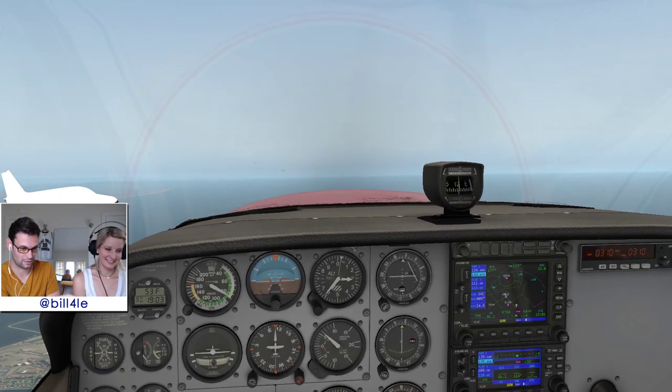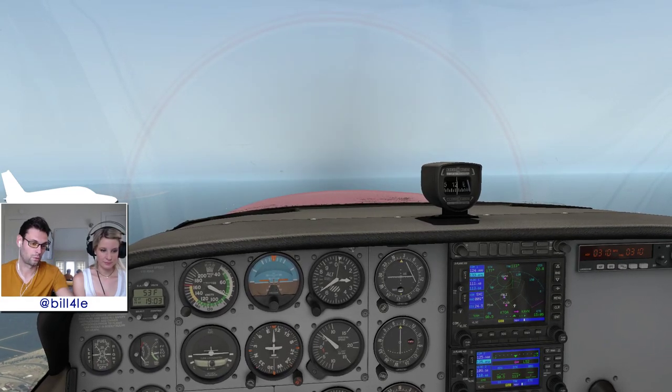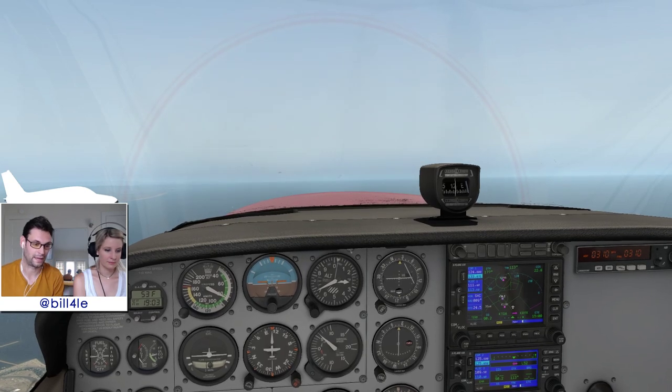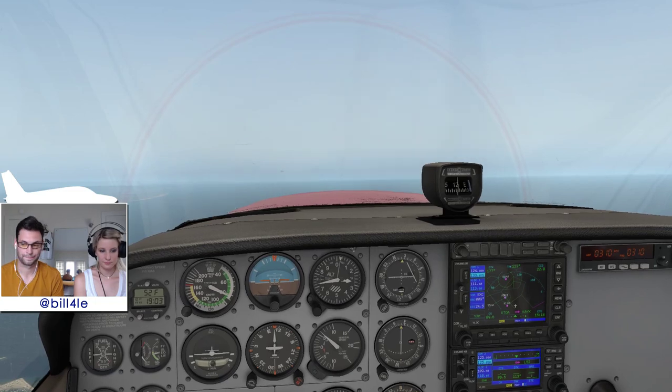Okay, so you see the little orange, the directional gyro there? The orange knob is the heading bug. So move that a little bit to the south.